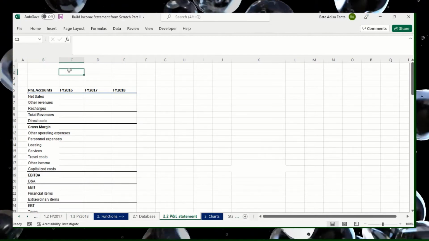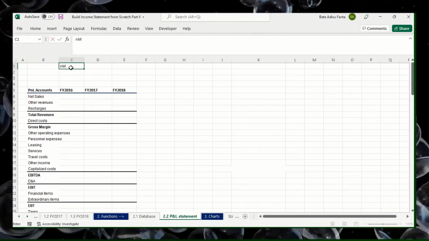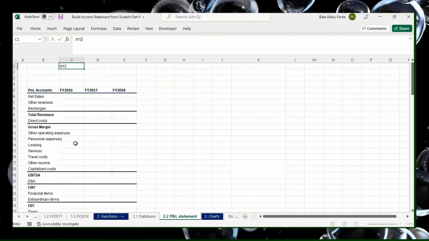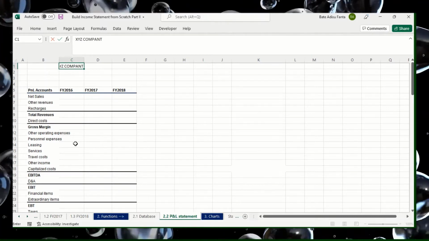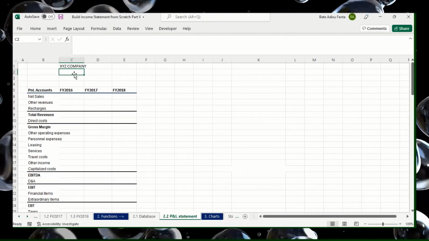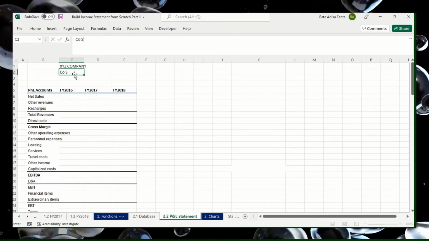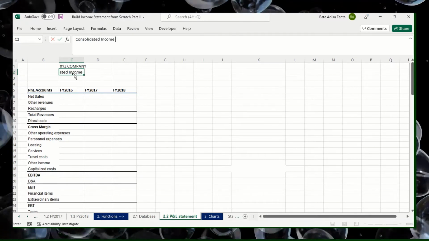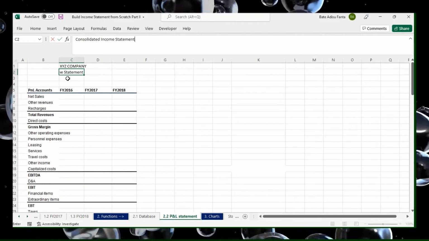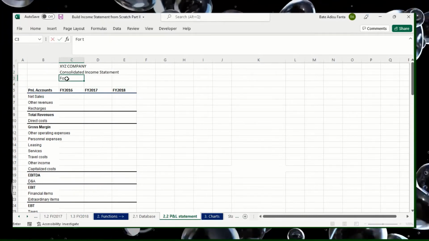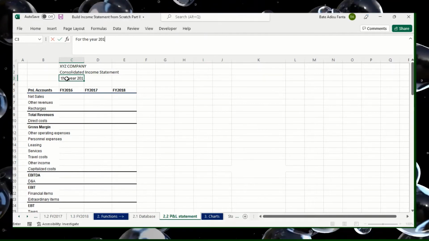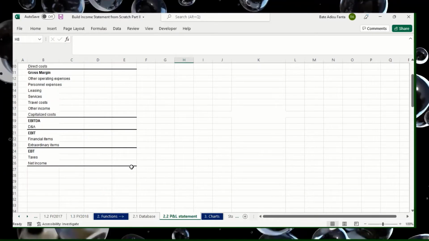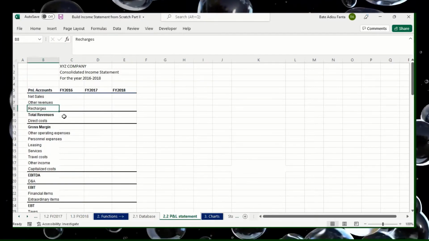Right, we may need to write the name of company or XYZ company, and then we go for consolidated income statement, and then for the years 2016 to 2018.